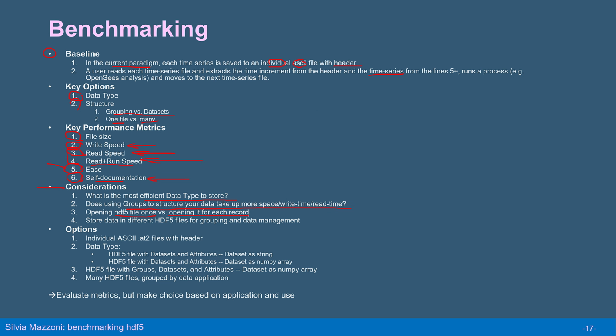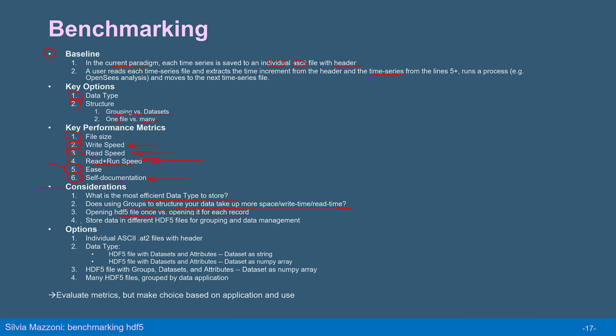So I wanted to test, do I want one big file or many smaller files? The space is obvious, but does it cost more to be opening up many files versus opening up one file and keeping it open? I did that in the benchmarking: I open it once versus opening it for each record. And you'll find out that the extra time is insignificant. So it may be worth organizing your data in different files just to make it easier to manage the data.